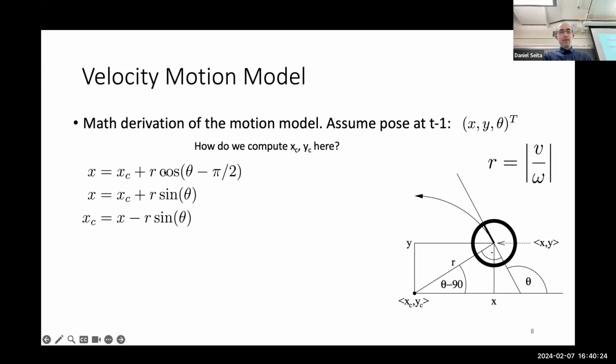All right. I'll go through this a little bit slowly. If you remember trigonometry, you can derive values of xc and yc by looking at this triangle. Did you want me to go through the math? Yeah, let's go through it. I'll just go through one example, and then we assume that you can figure it out for the y coordinate.